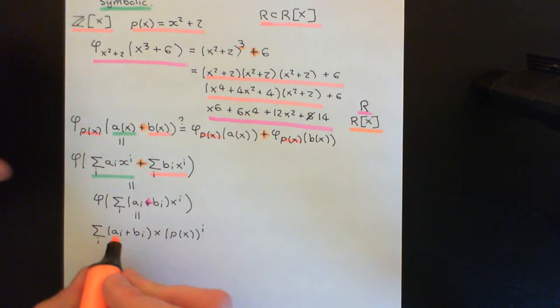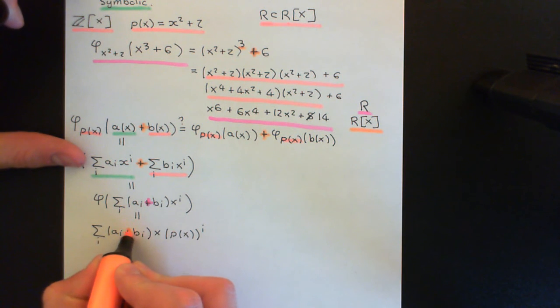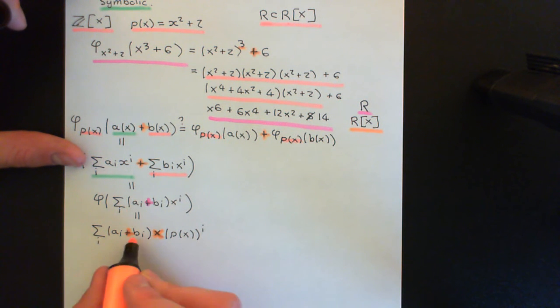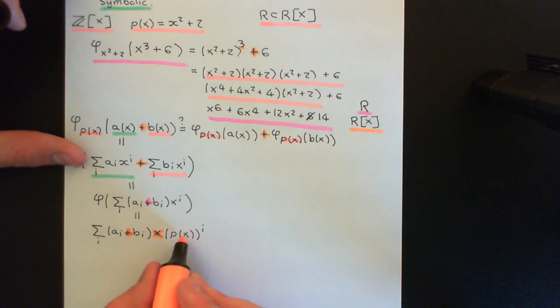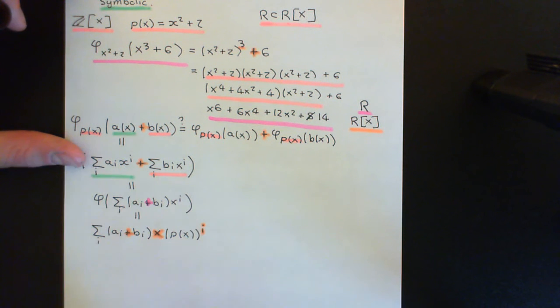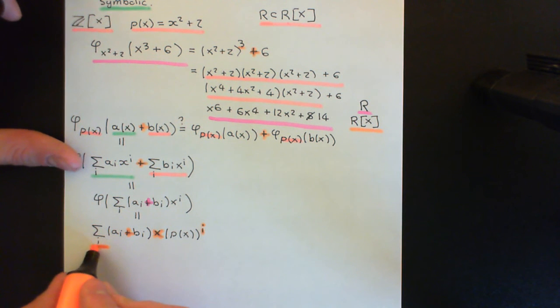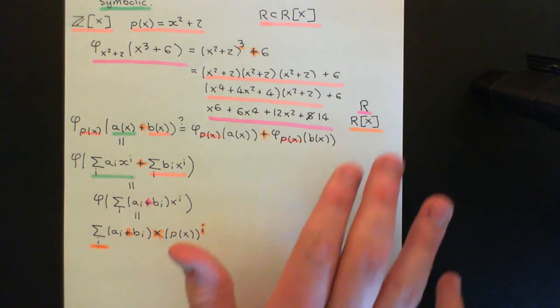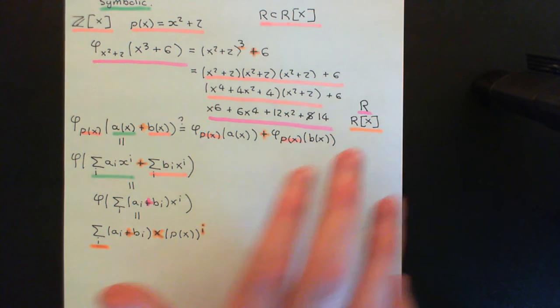Okay, so it is going to be helpful now to change that addition from being purple to being orange. Okay, this multiplication is now multiplication in orange. It's the multiplication of this constant polynomial with p of x to the power of i. You are taking p of x to the power of i in the ring of polynomials over the ring capital R. And this sum is also summation in the ring of polynomials. So I want everything to be in terms of operations in the ring of polynomials.